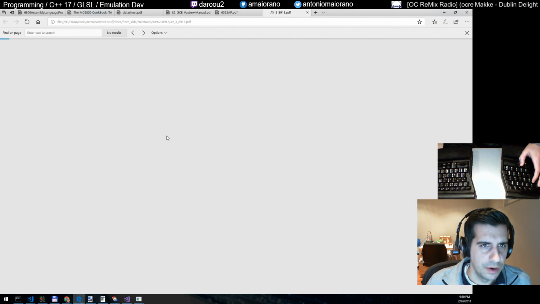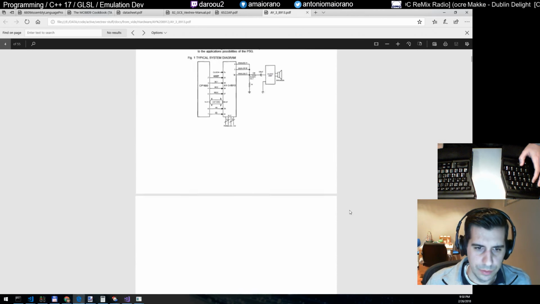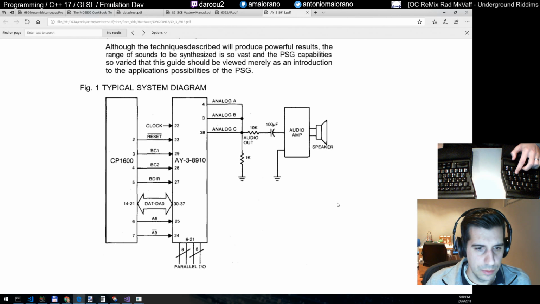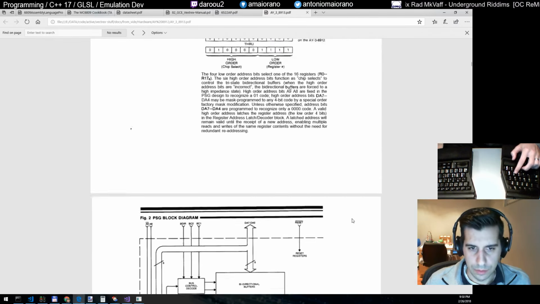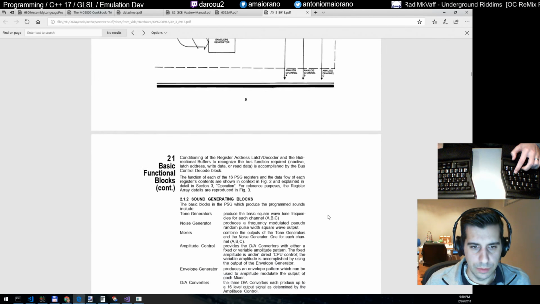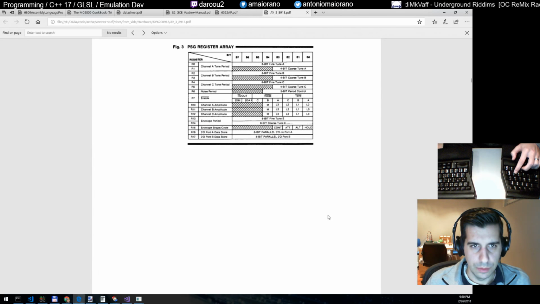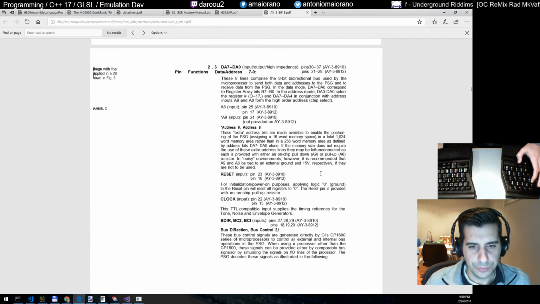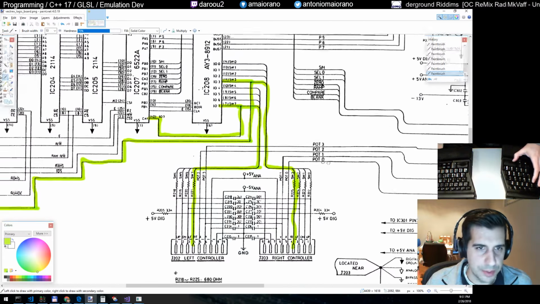Yeah, I don't think we're gonna find anything in here. The problem is these are all generic, and I need to understand how it's used specifically, how it's hooked up specifically here.